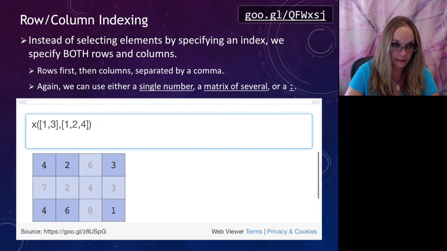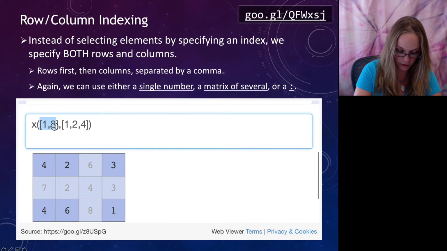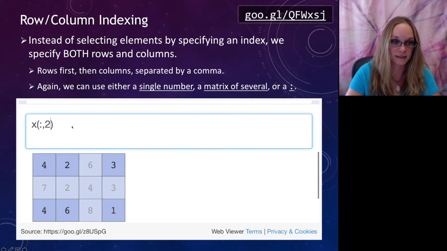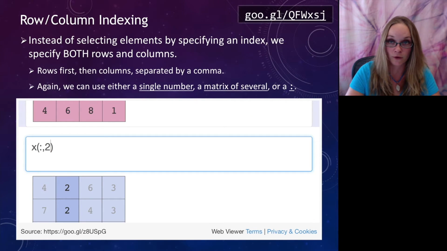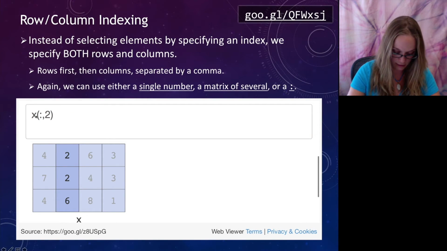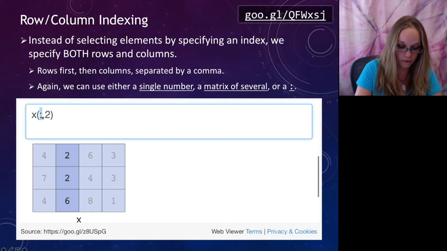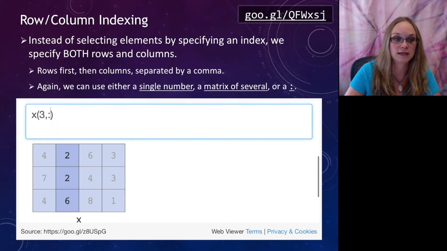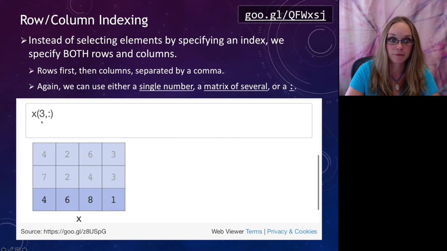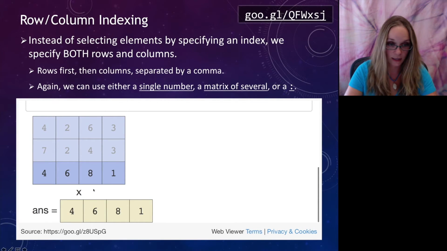If you want to get all of a column, you say, give me all the rows in a certain column. So in this case, it says, give me all of column 2, so all the rows in this column 2. If you want to get everything in a row, then you give it 1 row, and then do the colon, so it says, give me everything that's in all the columns. So this here says, give me all of the 3rd row here. That kind of stuff I think comes in really handy.